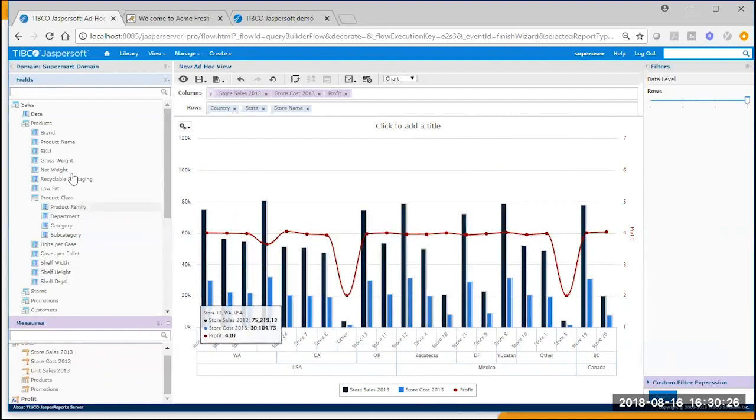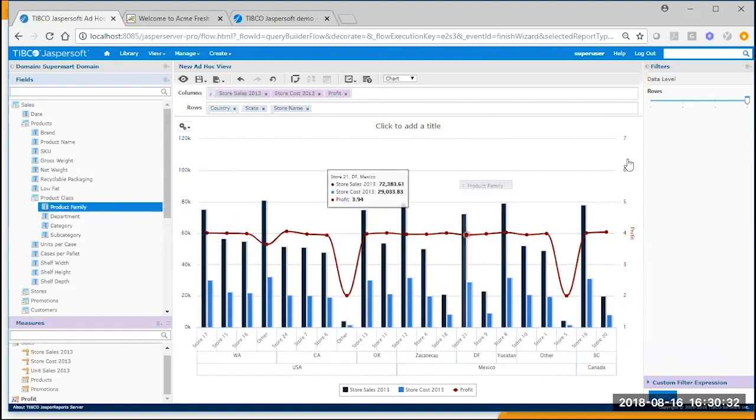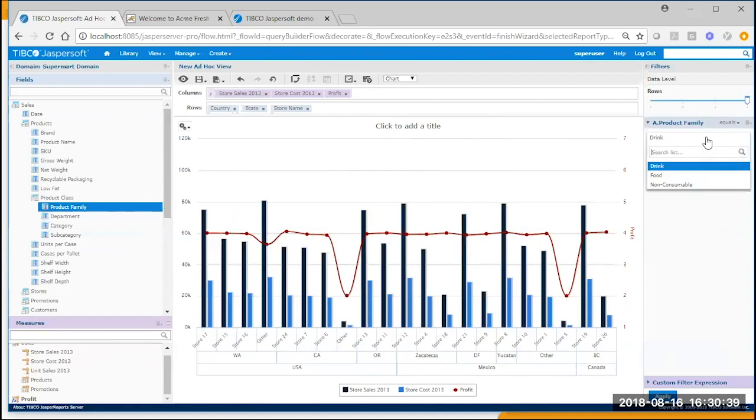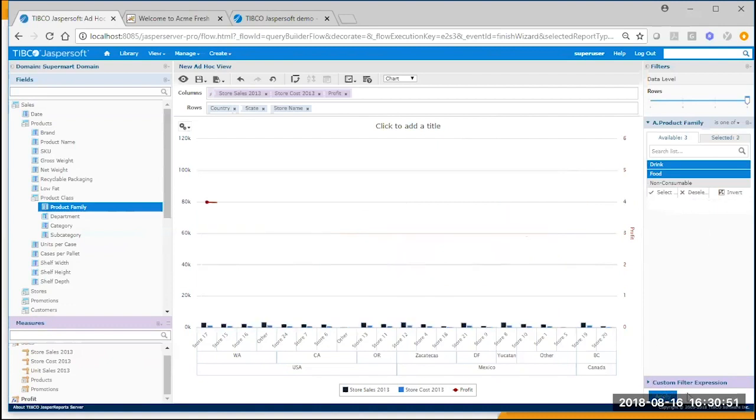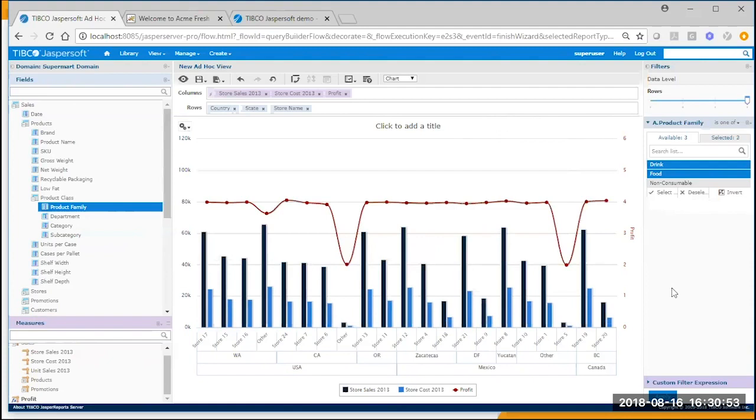The next thing I want to show you is that you can use any field or measure in the model as a filter, simply by dragging it over here to the right in the filter area. And Jaspersoft generates the appropriate input controls based on the type of field. You can control the type of comparison that you want with that field. Maybe I want a multi-select pick list. Just go ahead and zoom in on the dry and the drink and the food information. And now I've got that information filtered down to the level I need.